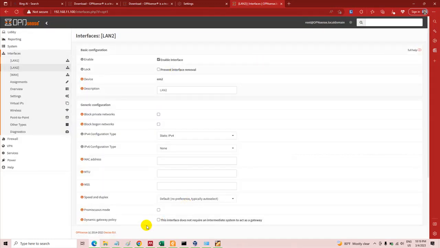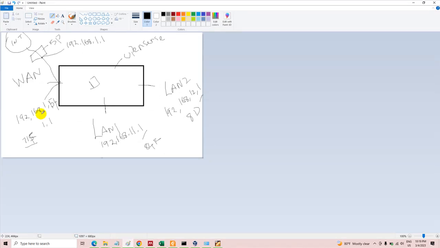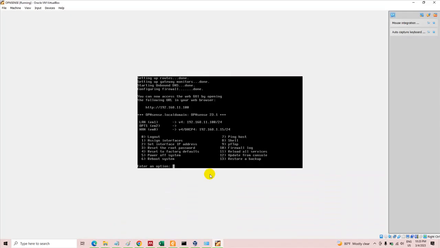So students, now what we have done is we have created the wide area network interface with IP address and LAN 1 interface, this is 100, and this is 12.100. So we have created this, and we are able to access the web interface.